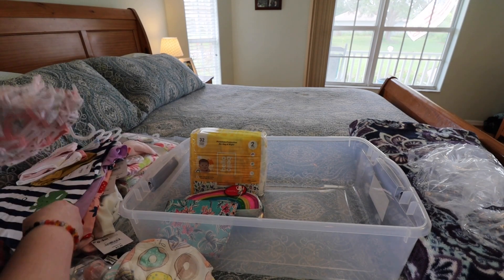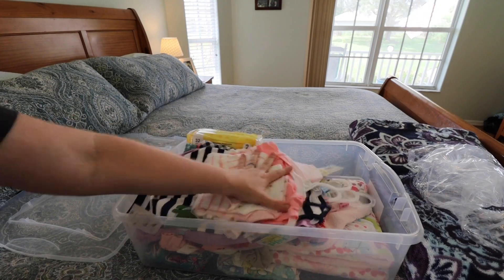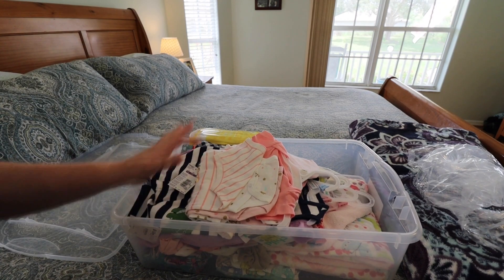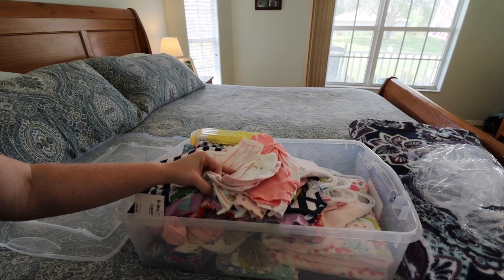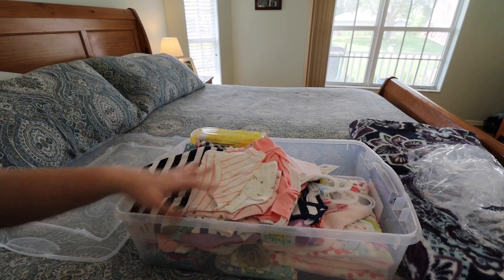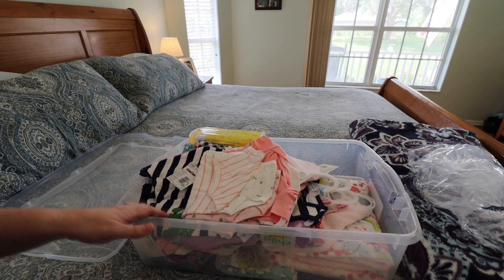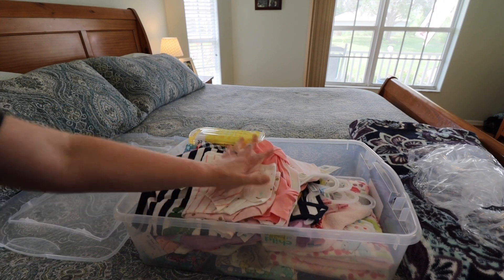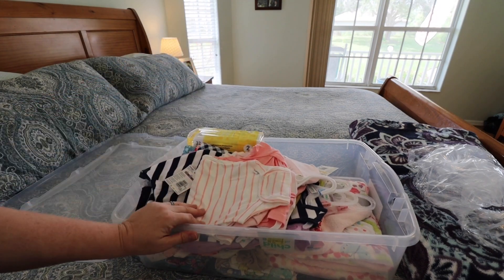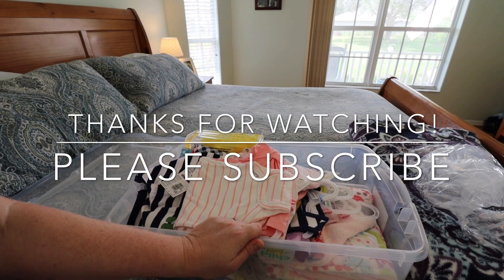This is the stuff I got for her so far — I think this is plenty, I really don't feel like I need anything more. This has been so much fun shopping and finding cute stuff for this baby girl — it's just made my excitement even higher! I can nest and wash these little clothes and fold them and get them all ready for when she comes home. I will announce when she's on her way, and hopefully you'll be seeing a lot of videos with this cute little baby girl. Thank you guys so much for watching, I hope you enjoyed this tiny haul. Have a great weekend, stay safe out there and take care of each other — bye bye!